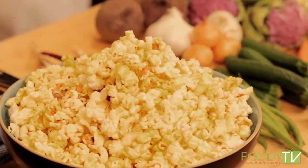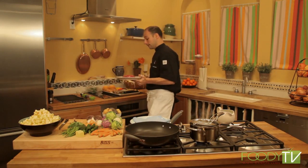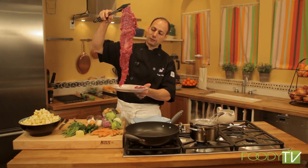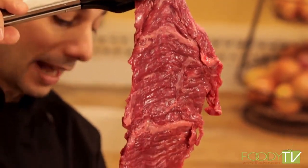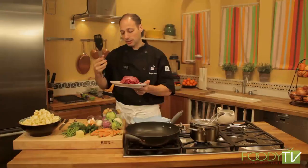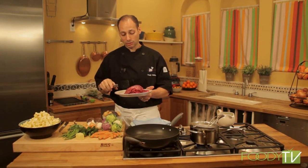Now, let's talk about what we have going on here for the steak first, really, before we start to get into any kind of vegetables. Now, we have here a skirt steak, and the skirt steak pretty much comes folded up. But if you lift it up, that's how it looks. Now, skirt steak is one of those steaks that I love. It's not that fatty, but it's really flavorful. Really is. And it's used in a lot of Tex-Mex, Spanish dishes, Latin dishes. There's even a couple of Italian braised dishes in Sicily that use skirt steak.